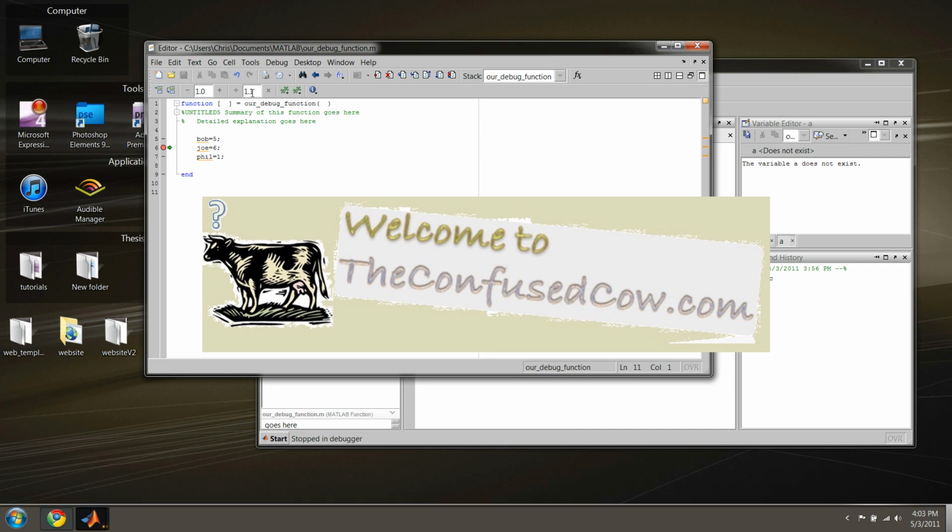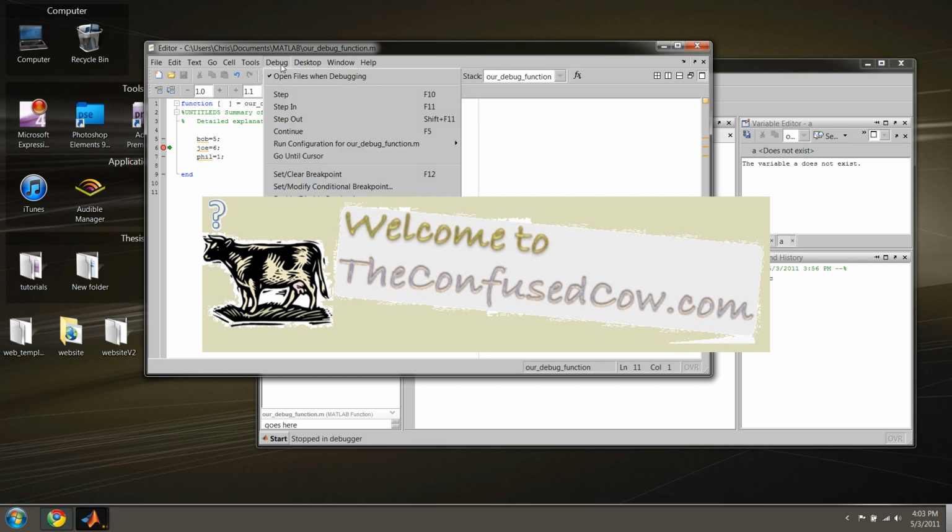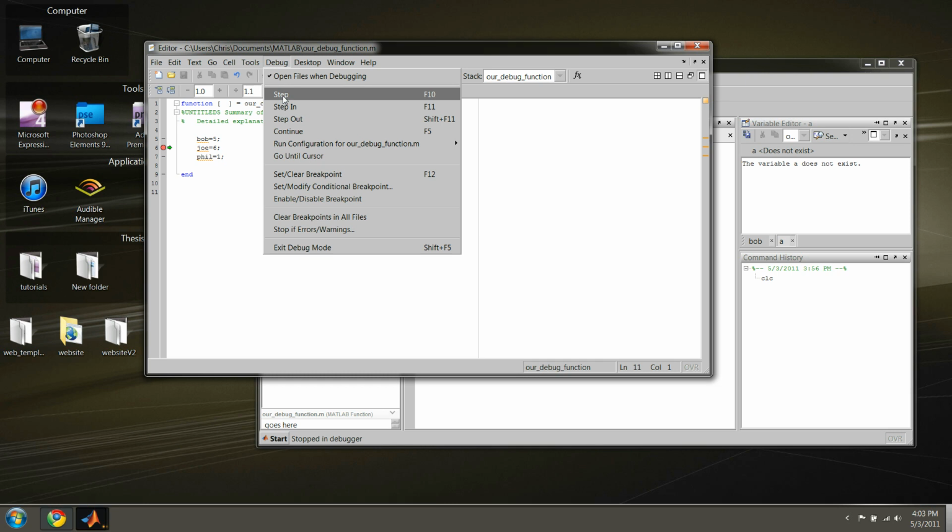And we left off in the editor window, and here's our function that we created and we were debugging last time. Before, we went over the step call, but now we're going to go over step in and step out. And by the way, continue, all this does is if we continue from wherever we are right now, this green arrow, our execution, will continue on until we encounter another breakpoint. We don't step through each individual statement this way. But yeah, we're going to cover step in and step out this time.